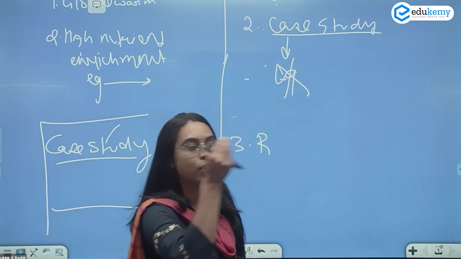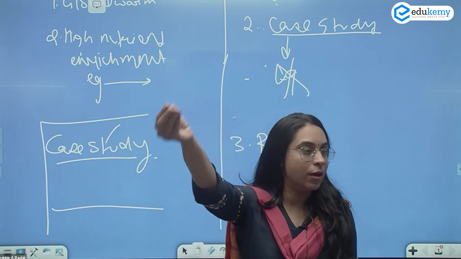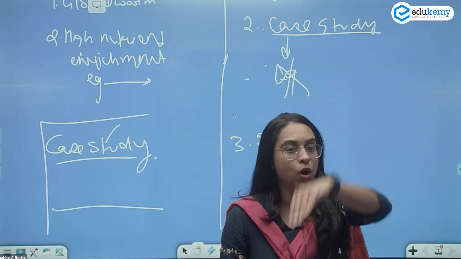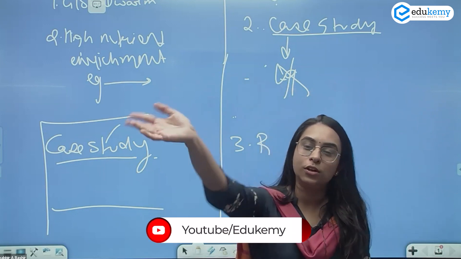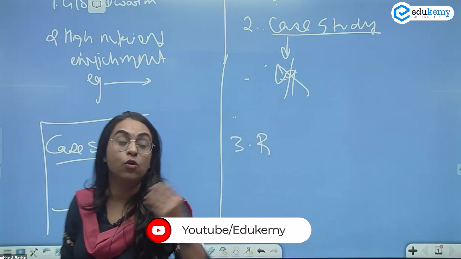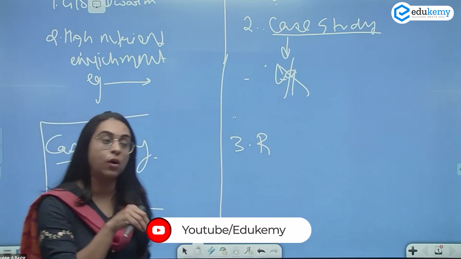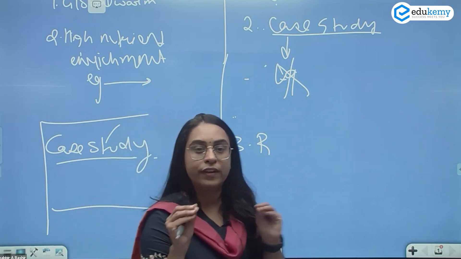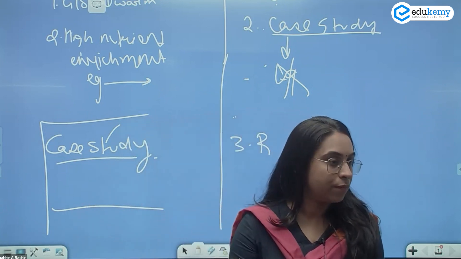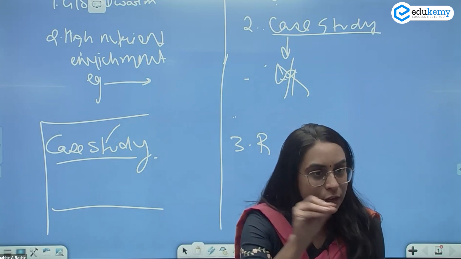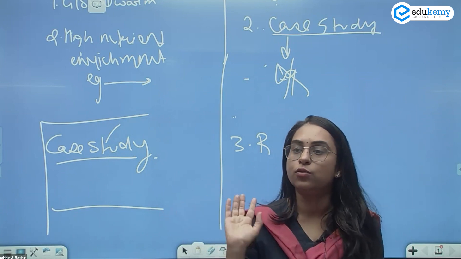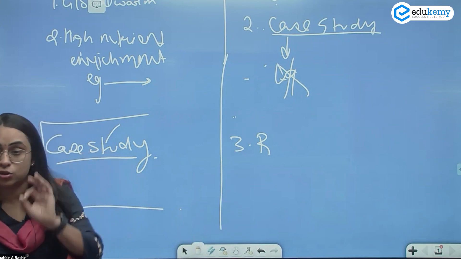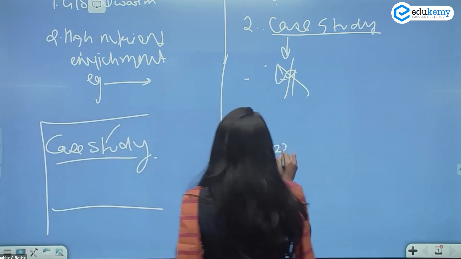So one is you use your key terms, second you use case studies. And how do you use case study? Why repurpose? You should make a case study on environment pollution, urban pollution, heat dome - the same Delhi one you can use, New York one, and use it across the places. So have some groundwater exploitation and surface water over-exploitation that can be used as case studies. So pick up 10-15 themes from your paper, use those case studies and make 10 to 15 themes and then try to use them across the places. The third thing that you need to write for your geography optional paper is the regional analysis.